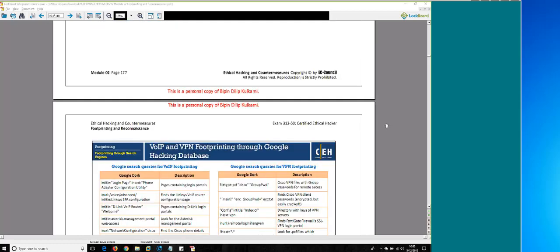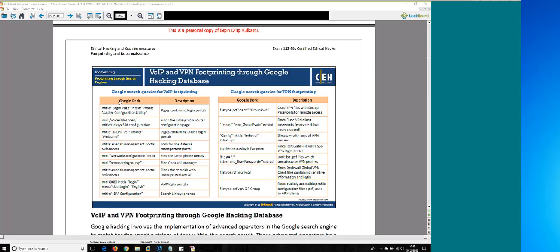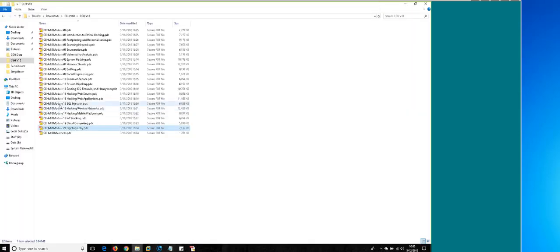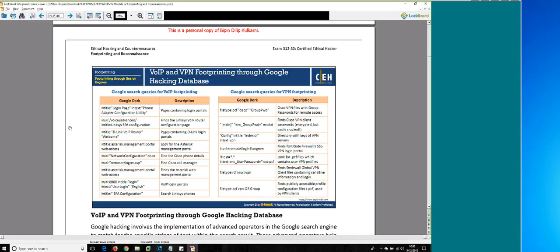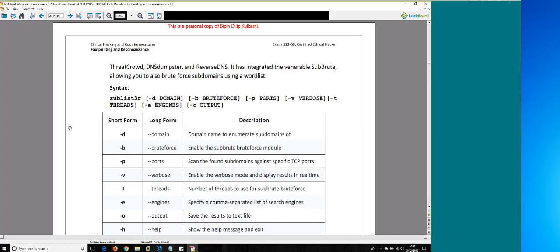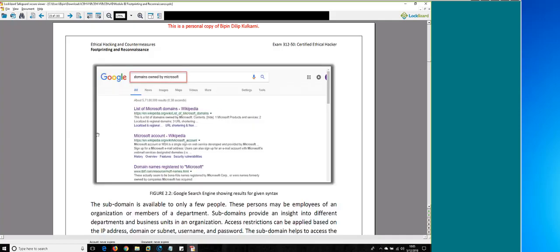right? Moving on, you can use the same engines for doing VoIP and VPN, which we will be looking at when we go to IoT hacking. All right. Now, what we want to do is, yes, and we are reaching there. So we're going to cover an entire topic in which whois.net and a lot of tools will be utilized.